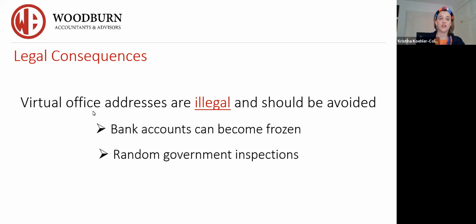Or in another scenario, you get random government inspections. So, and nobody can control that. That's random. It's basically a lottery. You're picked out of the hat and somebody comes and visits you. And if you then use a virtual office address and actually your operation is somewhere else, the government is going to go to the location that is written on your business license. Okay. Now, what happened there?